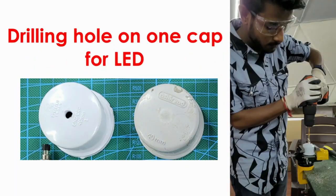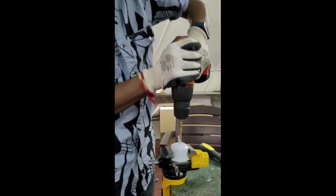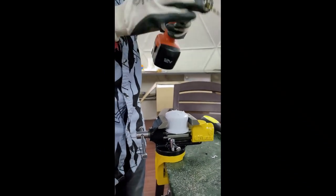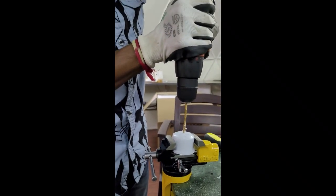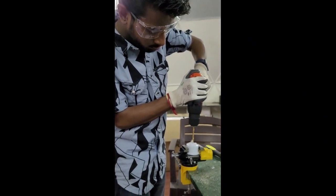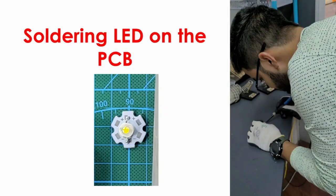Now let's drill one cap for the LED, not both caps, just one cap. Put it into the vise before you drill. Make sure you are wearing safety gloves and safety goggles, do not do it without that. You can clamp the job and drill properly so that the job doesn't skid, and drill it appropriately.